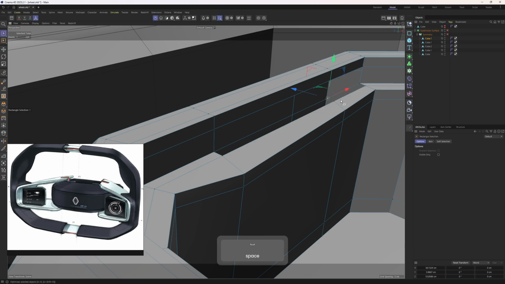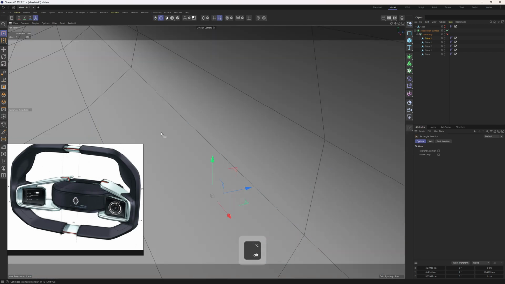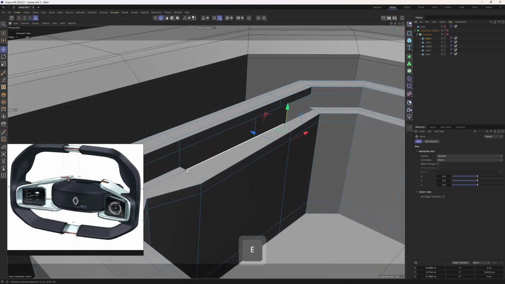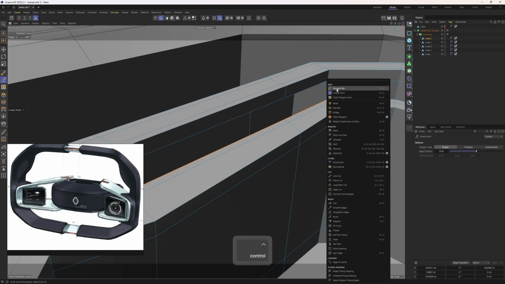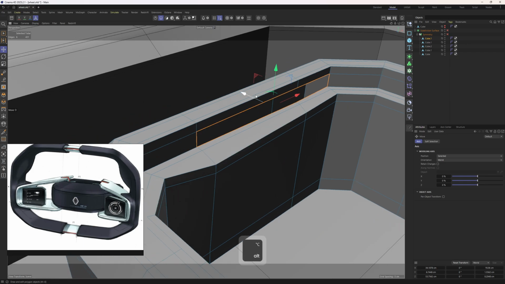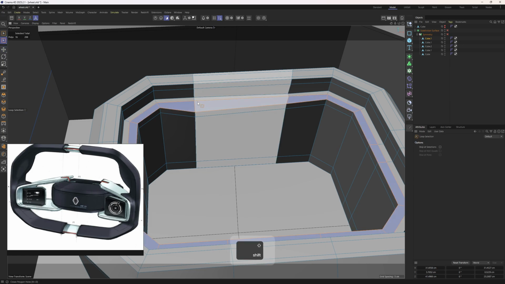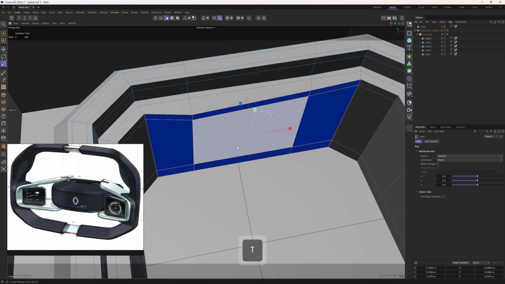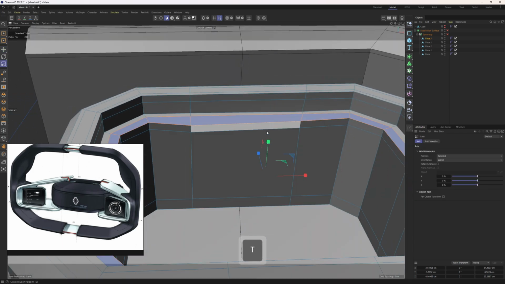You can also go into point mode and delete a point on that edge. I will enable sub-D to make sure that everything is going fine. Yes. Then I will hold on Control, extrude. Then with the polygon pen tool, I'm going to merge these points. Now that we have matching points or components around, I can use the close polygon hole tool. I will flatten out these polygons. Then these ones.